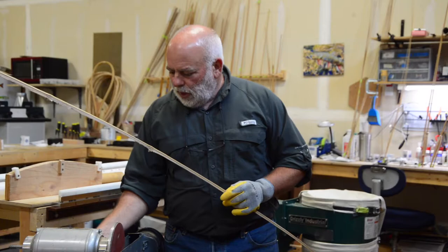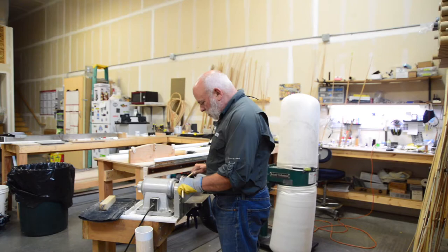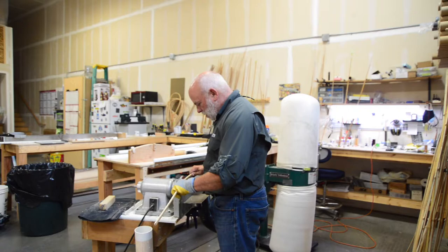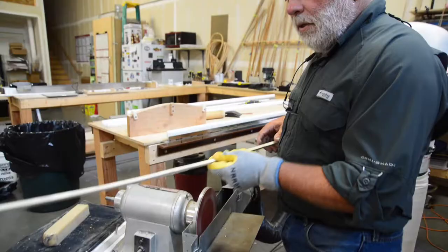We like to say there are hundreds of ways to make a bamboo fly rod, but we're going to show you how we do it here at the shop. The first thing I do is address the dams, which are on the inside of the strips. Simply flex the strip up against our sanding disc. This is not real critical, but we do want a flat surface. So I've addressed the dams — next I'm going to deal with the nodes on the outside.